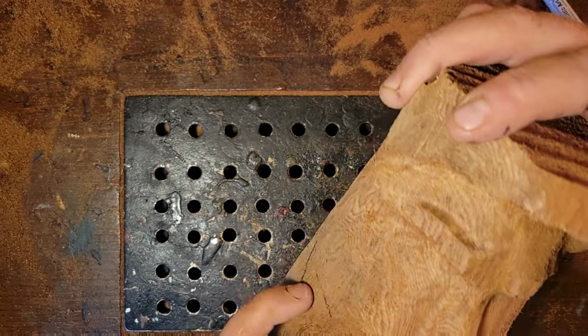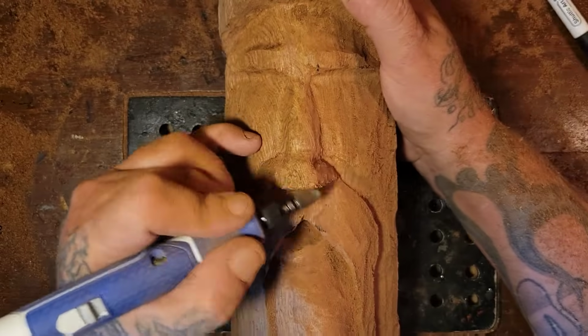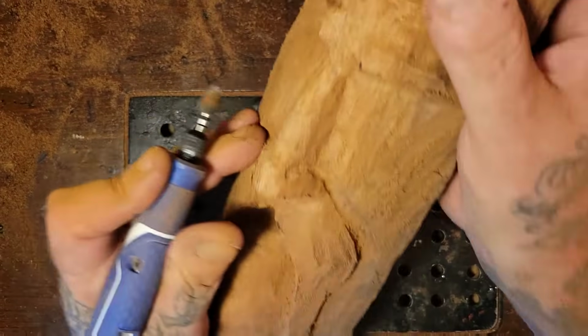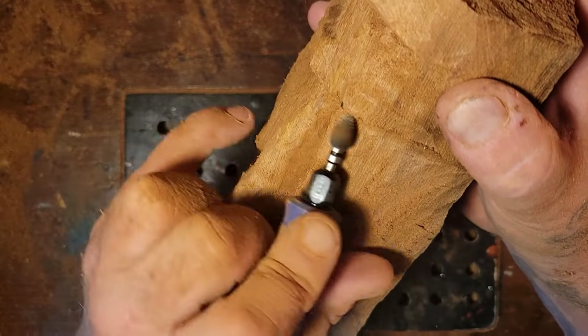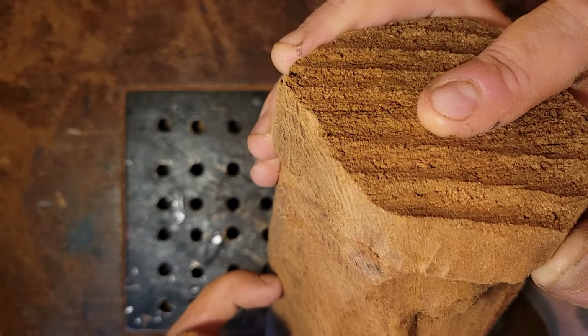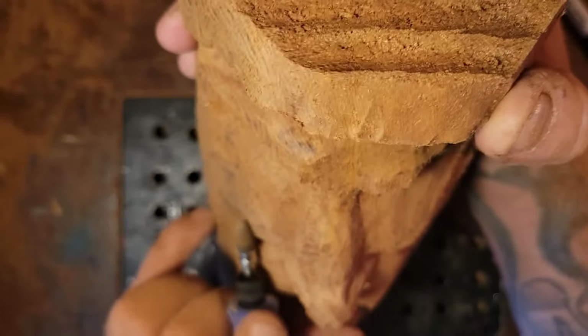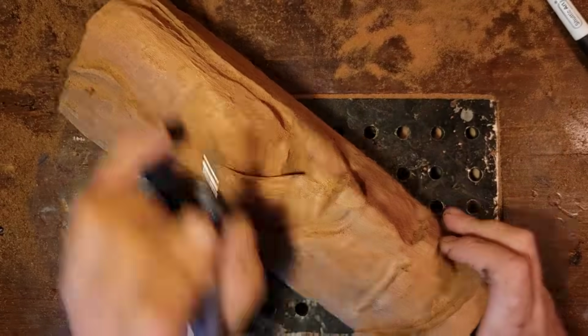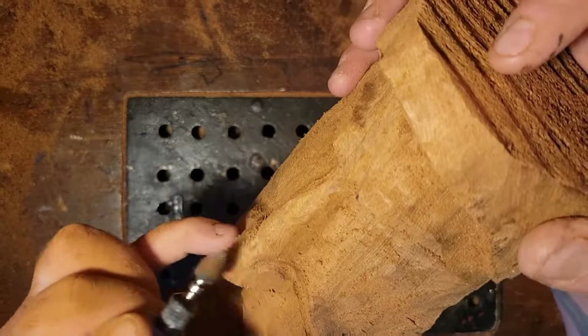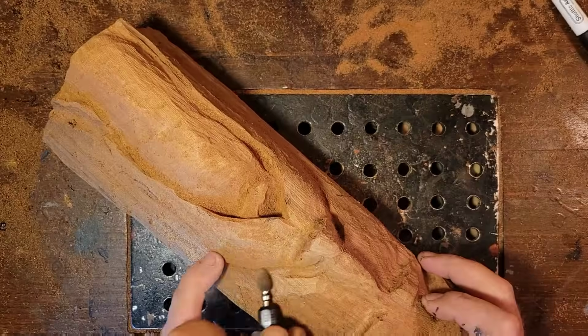Buy yourself the Dremel or a knockoff Dremel. Get yourself this cheaper Apex Forge flex shaft. Just Google it on Amazon, just Amazon it and search Apex Forge Flex Shaft. I like it. I think it's great. That's why I'm using it. If I didn't like it, I wouldn't use it. And get yourself a Kutzall Extreme Flame Burr. Do a carving like this. Do some. You'll be able to start selling them.